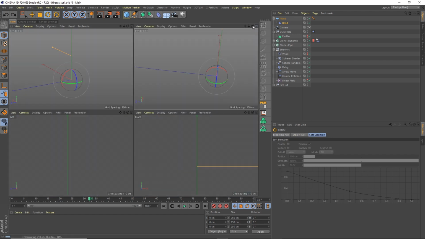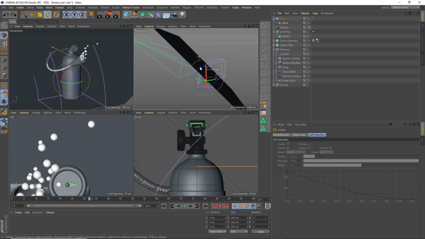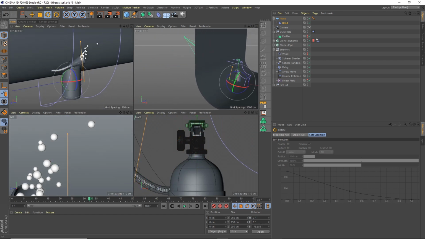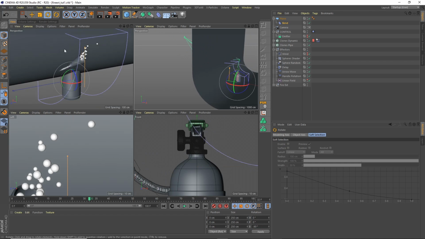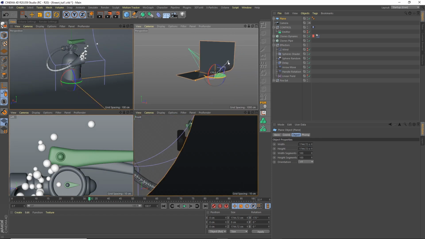Let's go into another view so I can see what I'm doing. Rotate this through 90 degrees. And minus 90. No, I'm kind of looking the wrong way, so let's just rotate this whole thing around.